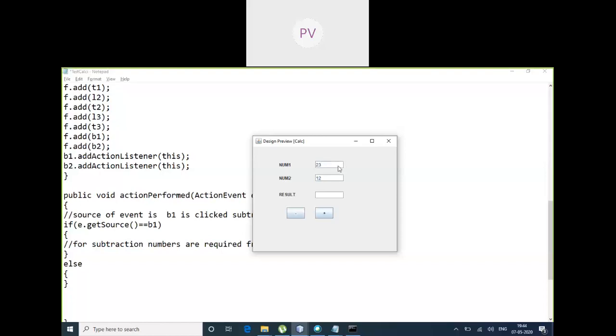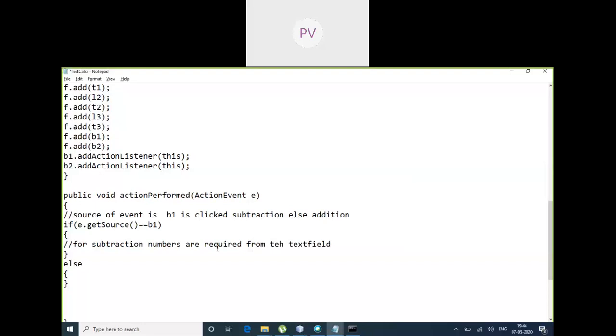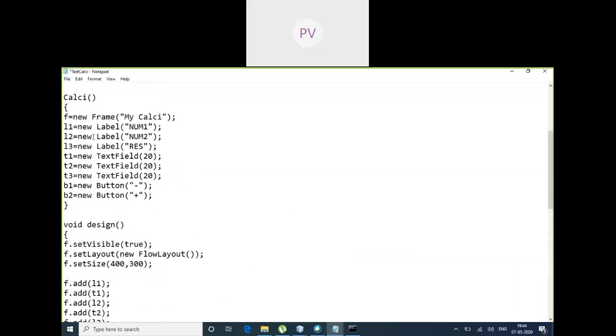What is the name of the first text field? And you can see the object names here: T1.